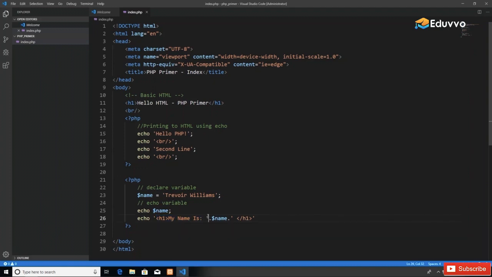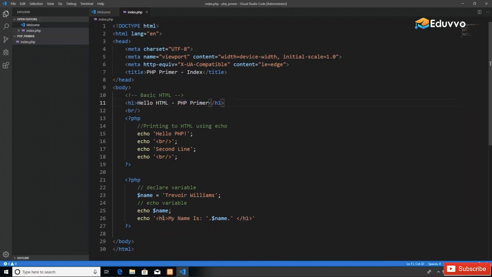And then I inject the content that I want by using the full stop. The full stop says attach this to what's on the left, and then I put it there. And the next full stop says attach this to what is on the right, and what's on the right is the closing tag for my HTML, because even though I'm writing PHP, I want to make sure that when it renders to the page, the HTML is still syntactically correct, because the HTML for an H1 requires you to open and to close, and the content is up to you.